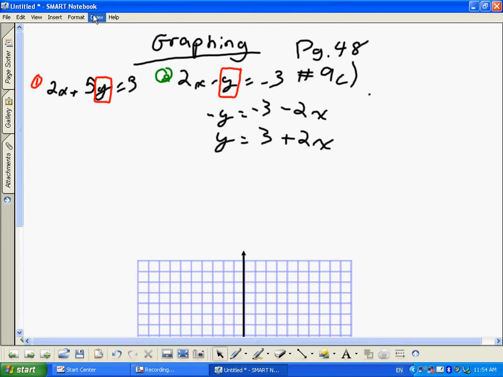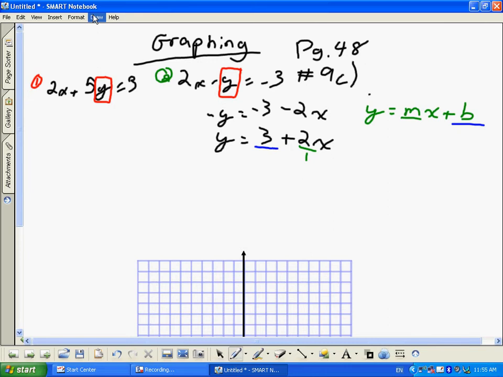So, slope y-intercept form, always remember y equals mx plus b. M is our slope, b is our y-intercept. When I look at this one here, my slope is the number attached to the x. So my slope is going to be 2 over 1, because it's a whole number. My y-intercept will be positive 3. So I've rearranged that equation, set it equal to y.